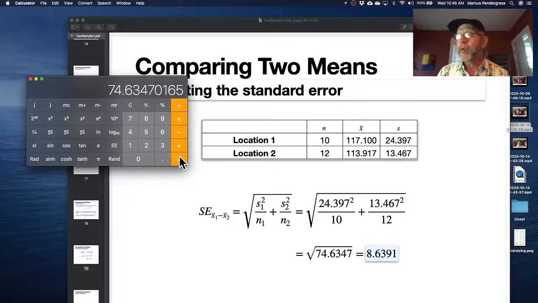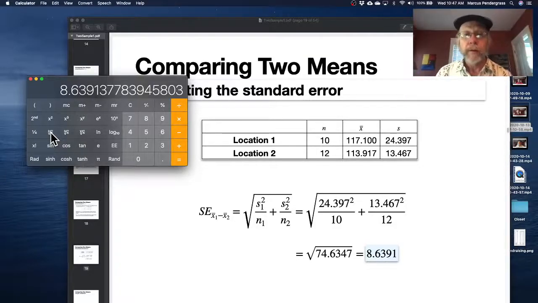Now all I need to do is take a square root. So I'll do that. And we get 8.639137 and some change. Plenty of accuracy for whatever purpose we need here. Rounding that to four places would give me 8.6391, which is, of course, the right answer. In this case, the formula for the standard error of a difference of sample means lends itself well because of the order and precedence of the operations on the calculator. You can pretty much just enter that in as it appears from inside out, right? You do the square root last and get the right answer.